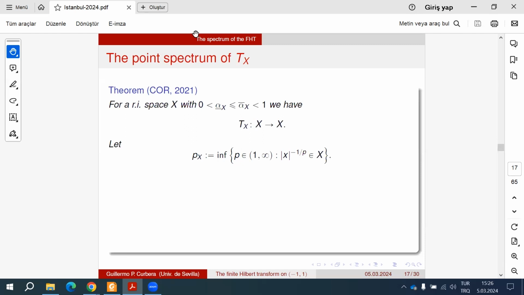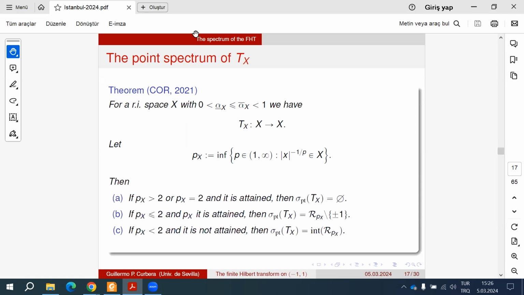1960. Okay. Now, we want to study a spectrum, but now we have X, not LP. Any rearrangement invariant X with this condition, so that the operator maps X into X. And we need two indices. I should apologize because this can be written down in a simpler way, and I have not done it. But let's say some range of P's which satisfies some condition, allowing this index, which is that if you give me an X, I can find this number.